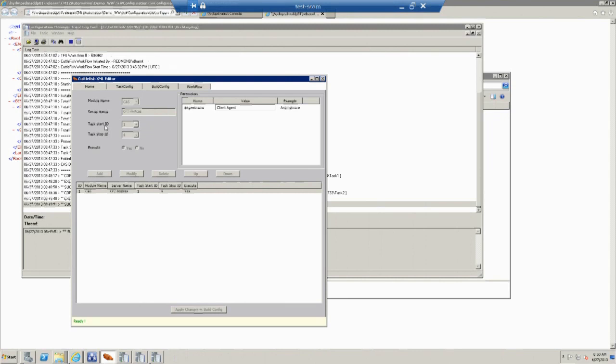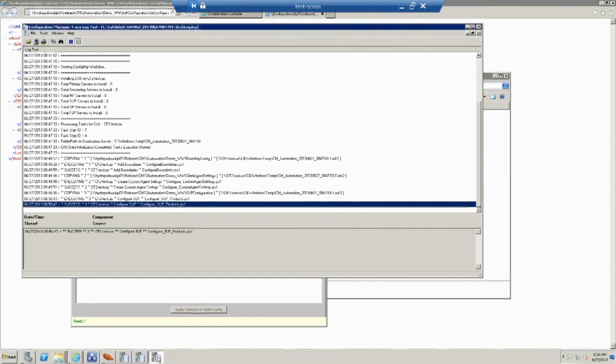So in the long steps, especially in the hierarchy upgrades, some sites get upgraded, some sites fail and all that stuff. So if you have to rerun, you don't have to rerun the whole thing. You can start from the task where you left off. Another live example is if you are upgrading your hierarchy and you want to upgrade CAS and then pause, see everything is good, and then proceed with the primary site server upgrade. Then you can stop the automation and then continue with the primary site, making sure everything is good. That kind of flexibility this UI lets you have, to stop and start wherever you want.